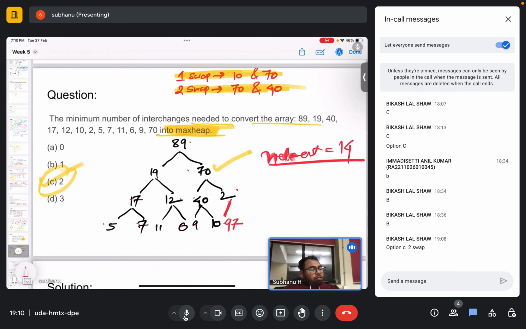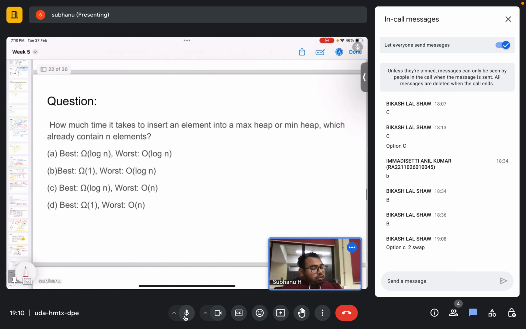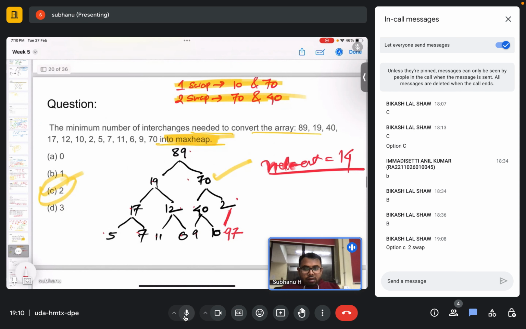Now what is our question? How much time does it take to insert an element into a max heap? We have inserted it, but this is not a max heap now. So what should I do to make it a max heap? I'll try to heapify it.